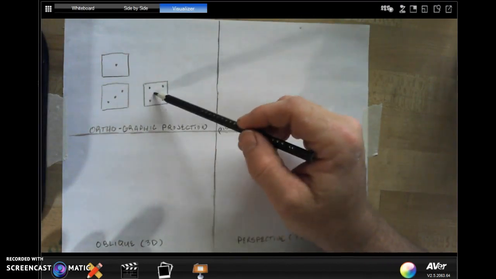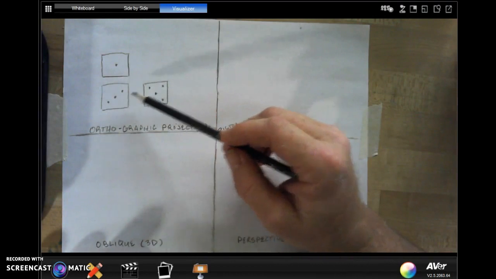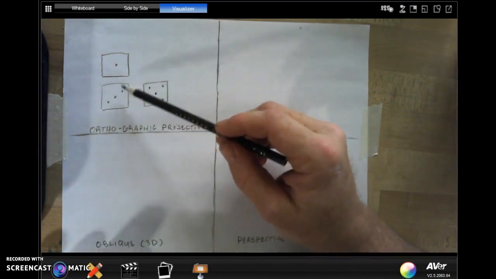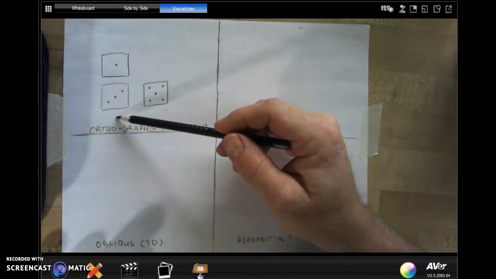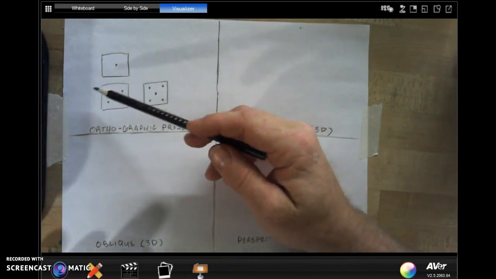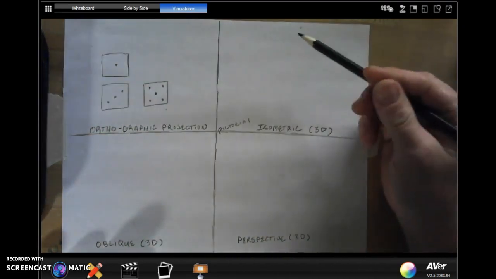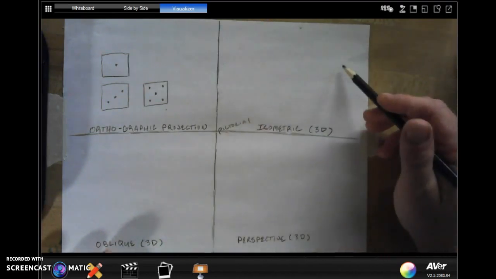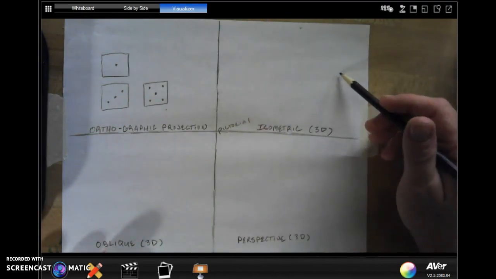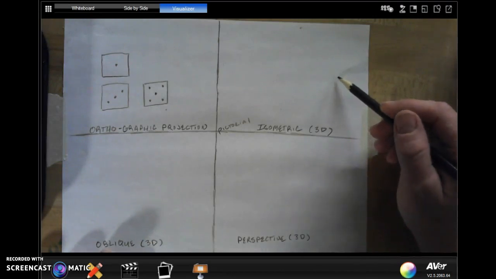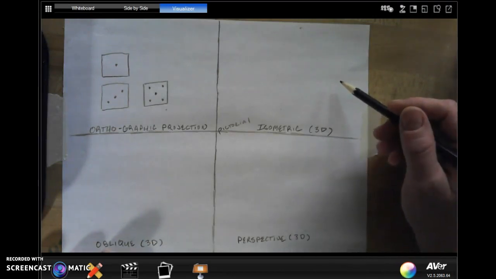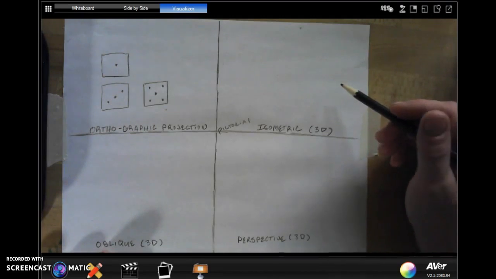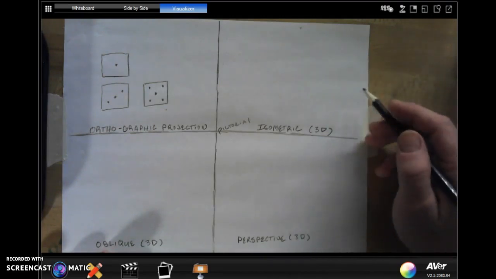Now you'll notice that none of these equals 7 because those are in other views. I didn't show the bottom view, I didn't show the left side view, and I didn't show the back. So typically when we're exemplifying these drawing types, we only show front, top, and side. That should give somebody enough information to produce or construct the item.